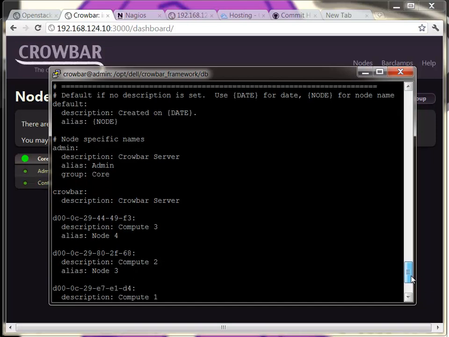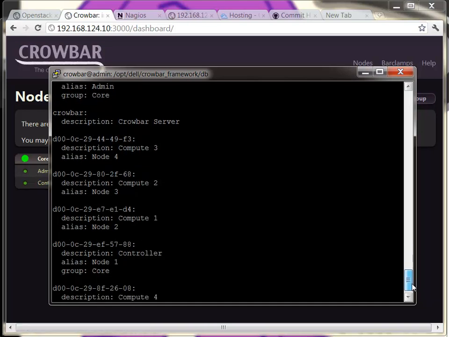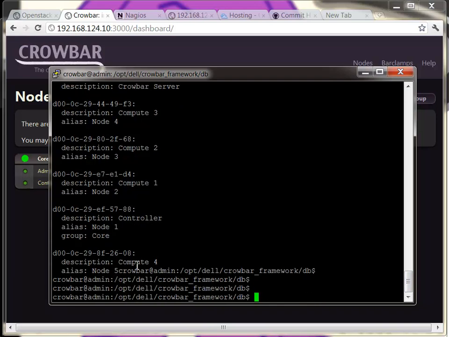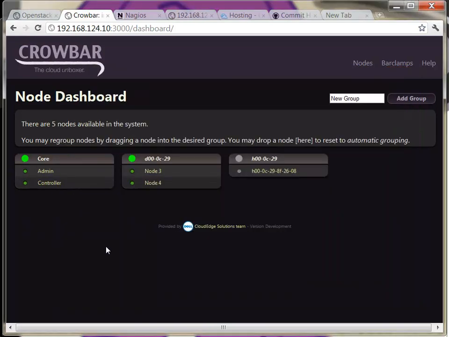So what's interesting here is it's pretty straightforward. I have defaults, and then I have all my nodes. They have their descriptions. I actually want this one to be the controller, so I identified it as the controller. So that's pretty much what my file looks like. The way that shows up is over here when I have a new system come in. It's still in discovery mode. It's going to switch in a second. It will end up showing up in my bulk edit.